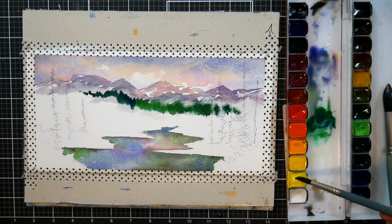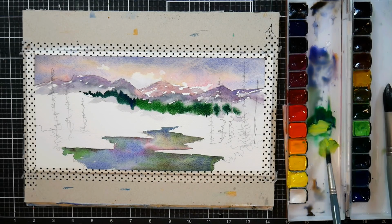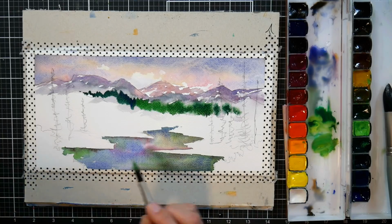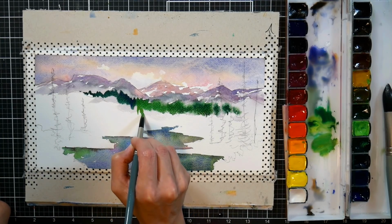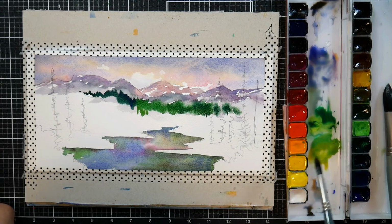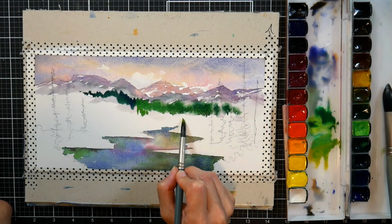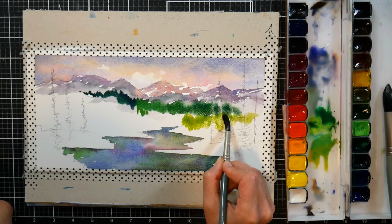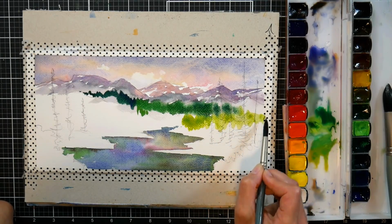Now I'm going to grab some of the lemon yellow we were using earlier. I'm going to take a little bit of that color. Maybe a little more of the yellow ochre, make it a little more golden. We need to make that a lot more golden. That's not bright enough to really show. Let's get a little more yellow ochre in there. Okay, we're going to add some of that. And we can go right across there because the other trees will show up just fine.